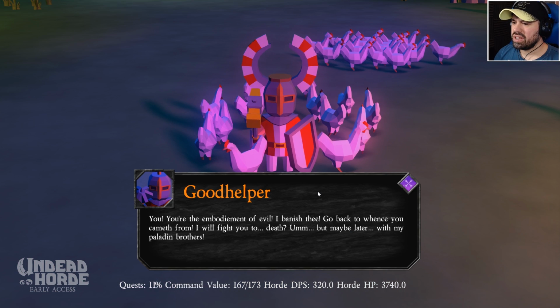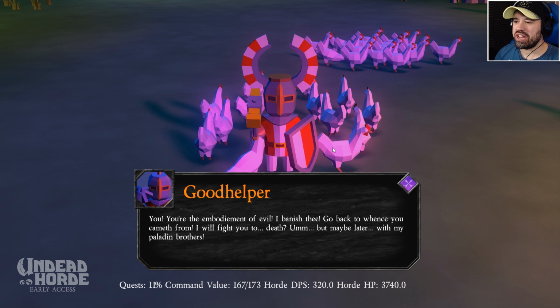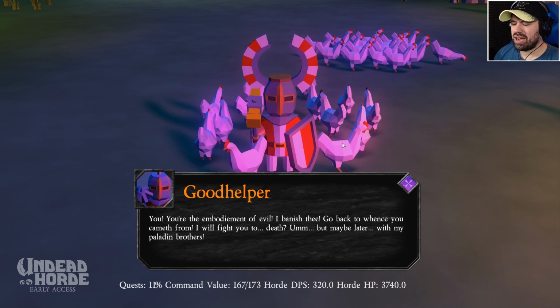God helper, you are the embodiment of evil. Don't. I banish thee. Go back to whence you cometh from. I will fight you to death. But maybe later, with my paladin brother.